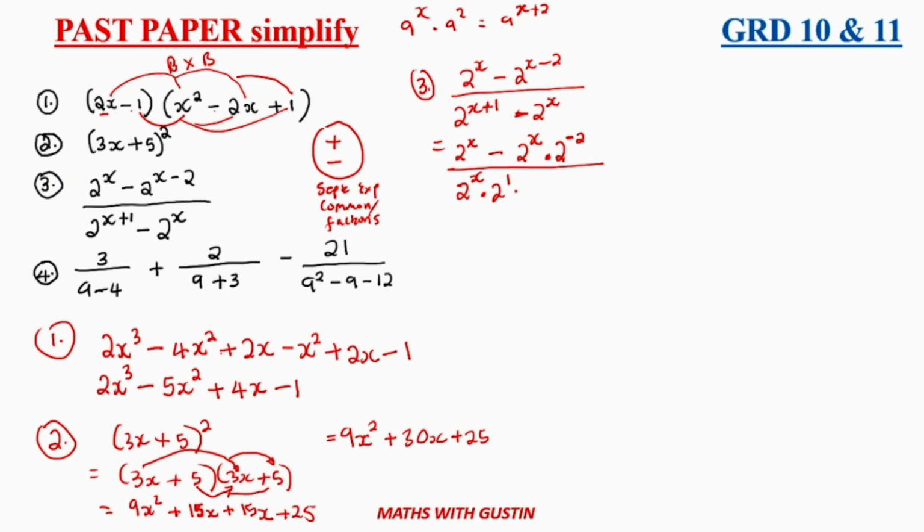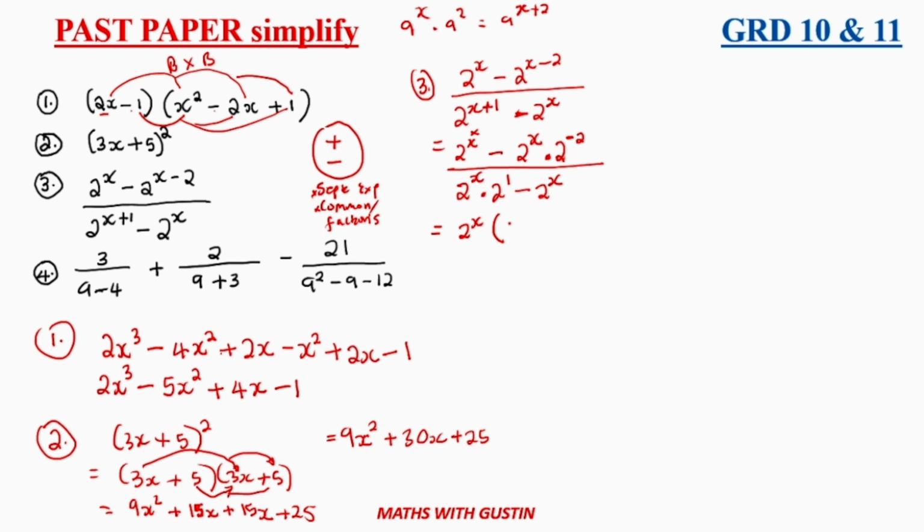All right, so now minus 2 to the power of x. If you have a look at here, what is the next step? The next step here is to look at what is common. If you can look at here, you can see 2 to the power of x on both numerator and denominator. Therefore, we're going to remove 2 to the power of x as a common factor.